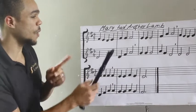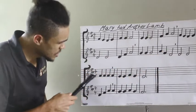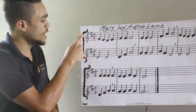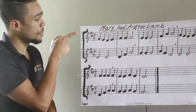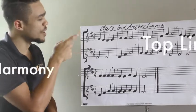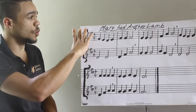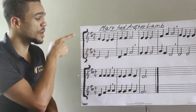All right. Now, some of you will be wondering, how come he read from that top line to this third line? Good question. Because remember this bracket, it's not a new one. This bracket shows a top line and a bottom line. And remember we said the top line is the melody, the bottom line is the harmony. So that means you have to take the bracket as a whole, and choose which line you are playing. Are you playing the top line or the bottom line? Are you playing the melody or the harmony?